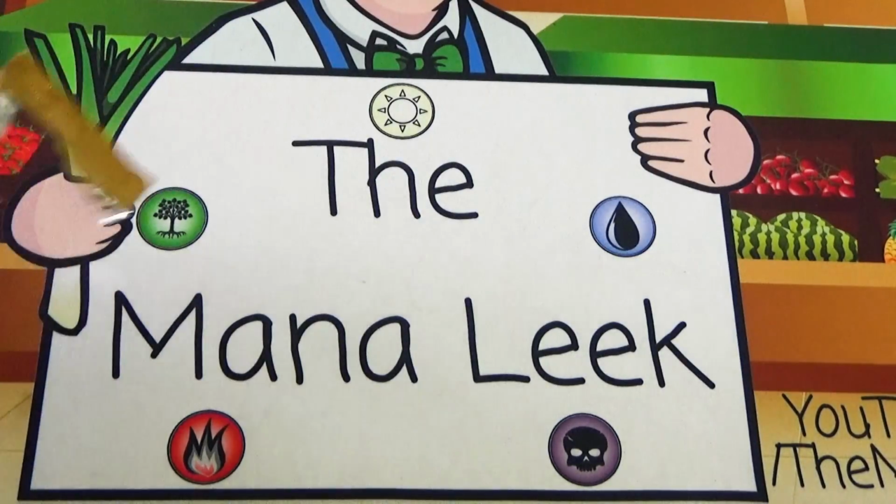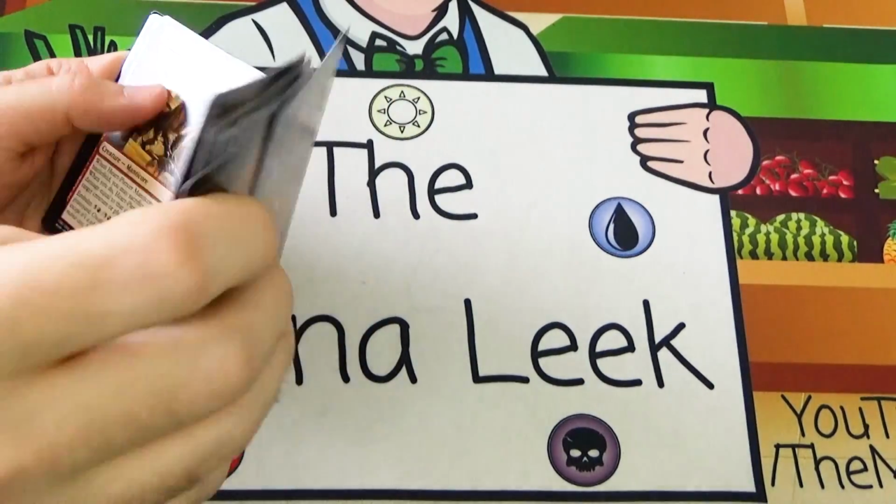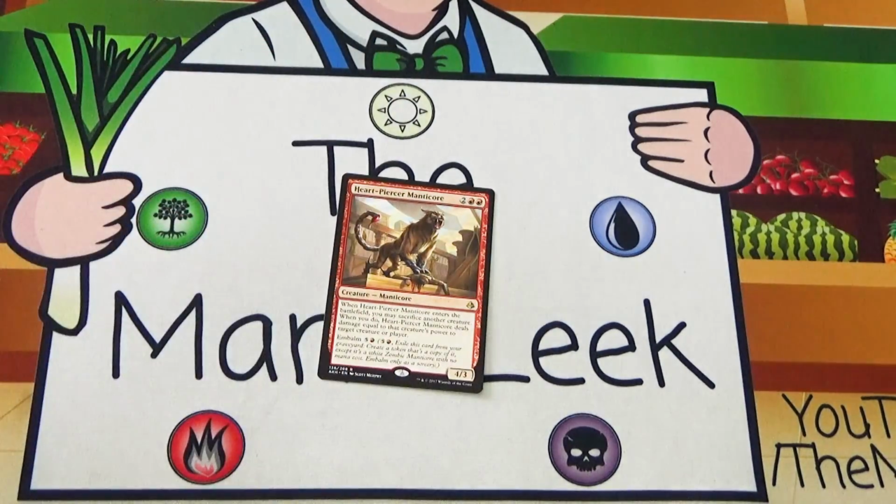Next up in a tough to open pack, we get ourselves Hazoret's Pearson Manticore. Do you like fling? Do you like flinging twice? Do you like flinging attached to a 4/3? Well, then you'll like yourself a Hart Pearson Manticore. Really good card. Just comes out of nowhere. A lot of the red cards just come out of nowhere.